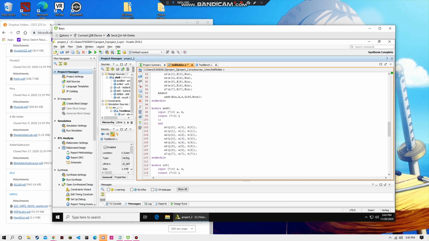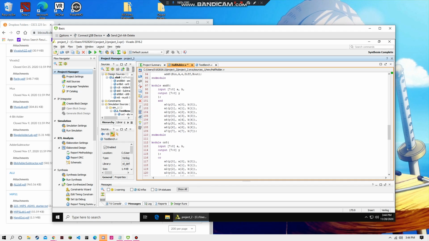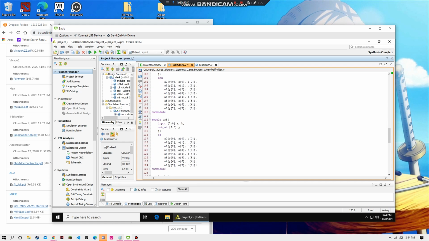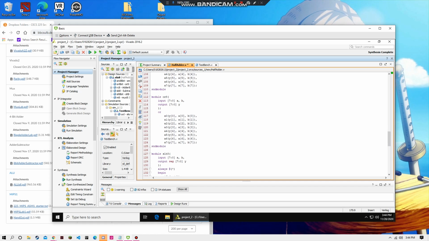I created the AND gate for the module. I created a bus A and B as inputs going from 0 to 7, and a bus for Y output going from 0 to 7. I then mapped into each individual one, to Y0, Y1, 2, 3, etc. And I did the exact same thing for the OR module, except without doing AND, I did OR.